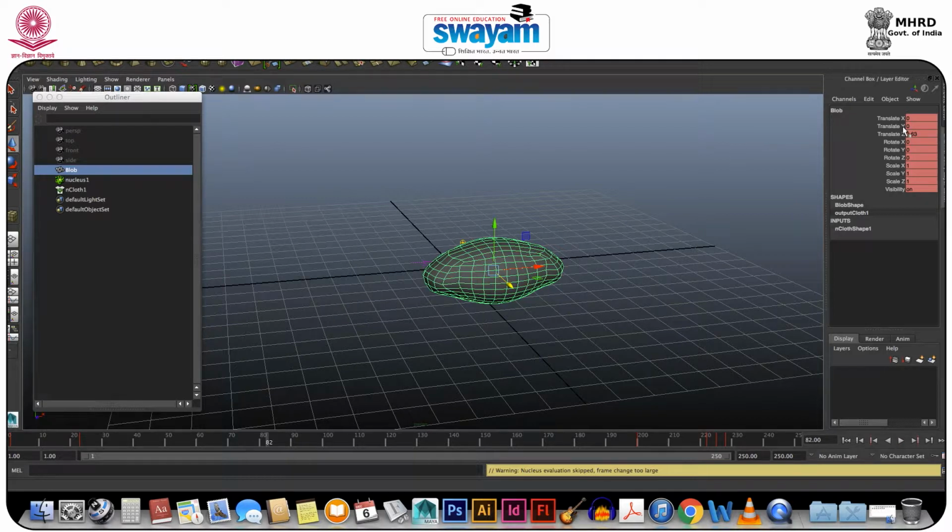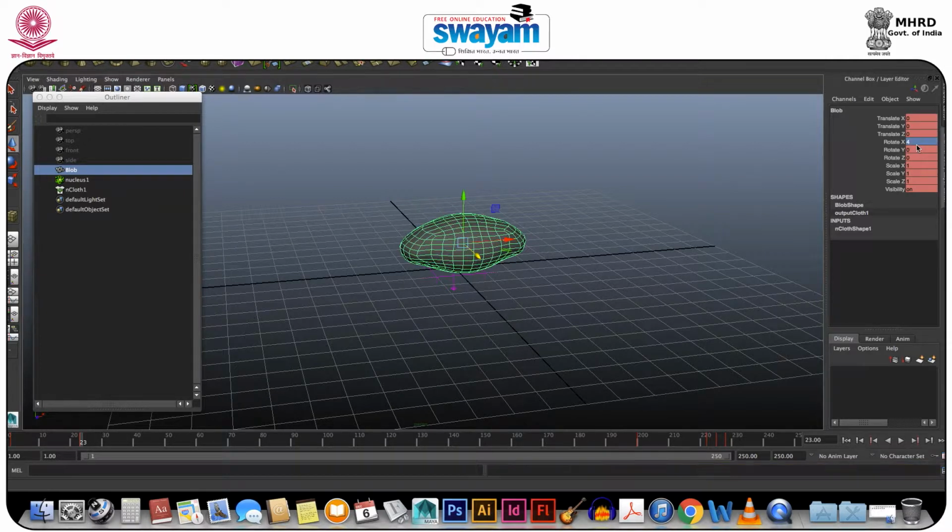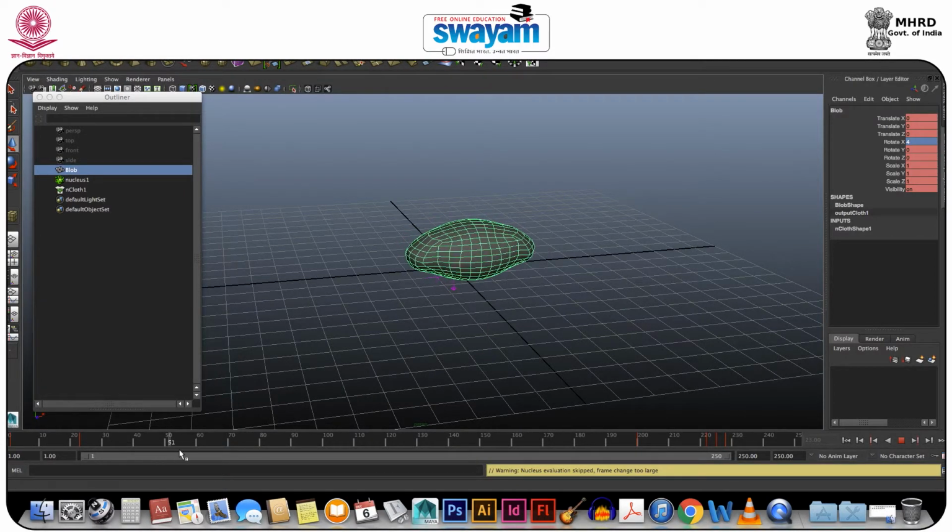So we need to edit the rotation. I need to change the rotation from here. I will put a rotation value of around 4 and press S. As you can see, it's rotating.